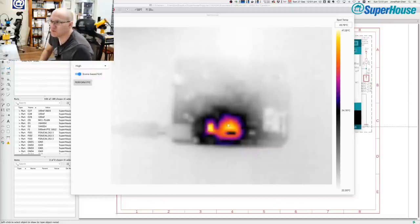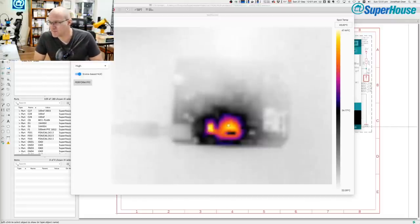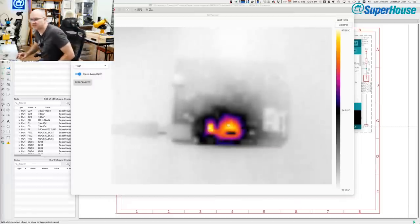When you're bringing up a board like this for the first time, this is actually a really good thing to do. Make sure it's plugged into a bench power supply and set the current limit to a sensible value. Probably high enough that the board will power up if it's working properly, but not high enough that it's going to go up in flames on your bench.